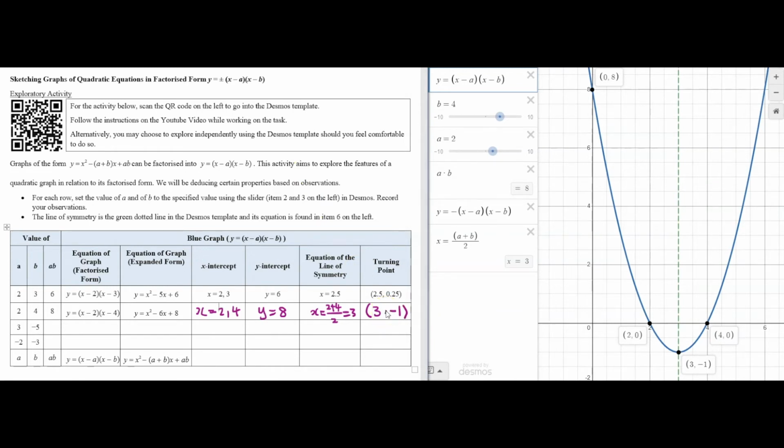I'll leave this with you for now and let you try the last two rows on your own before we come together again to make a general observation. What you can do for now is pause the video and get started on the next two rows of this table. You may resume this video when you are ready to generalize the last row.